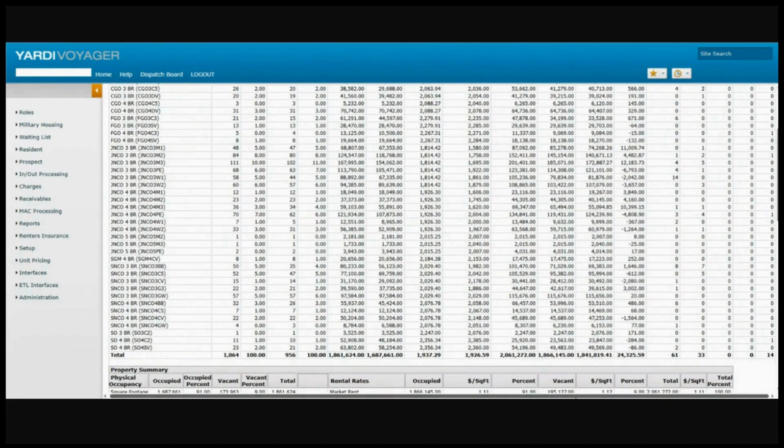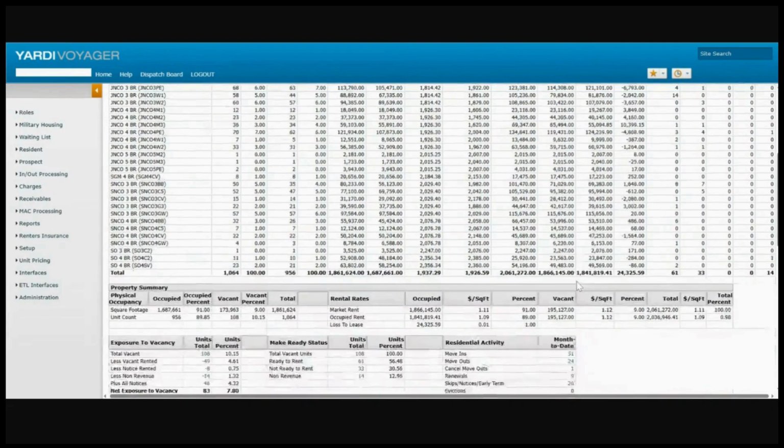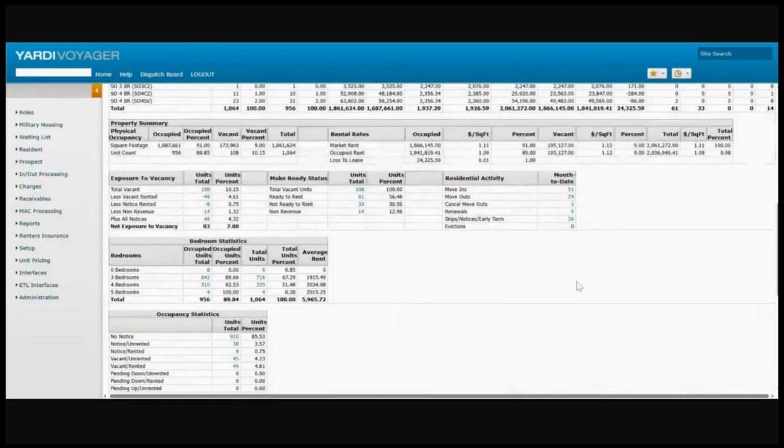This will show you how many occupied units by bedroom size. It will show you your total vacants ready to rent. So for your end of month reports, your move-ins, your move-outs, again, these numbers are blue. You could click on them to get more information.